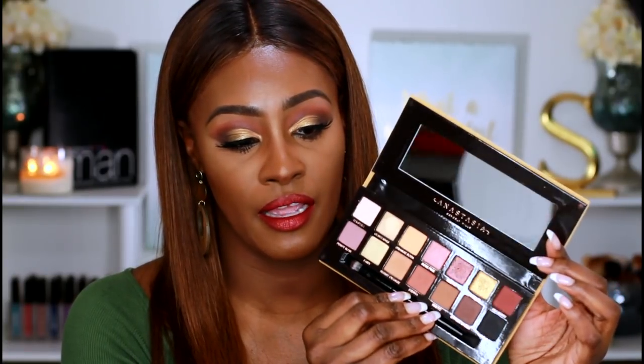The name is probably what hooked me more than anything — I love soft glam. I don't feel like you should be overly glamorous every day. I love that soft glam look, so just the name alone really caught me. Opening it up, it does come with a pretty decent mirror with the Anastasia name on it, and those are the colors. When I first saw it, it didn't immediately speak to me.